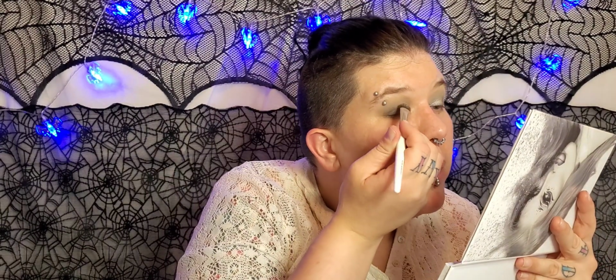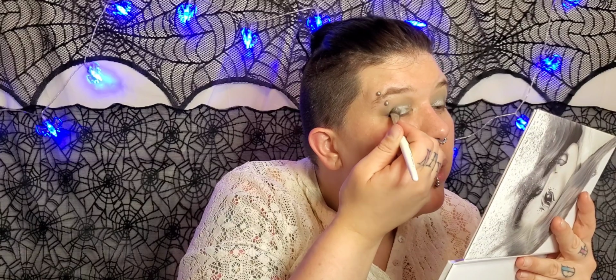All right, and then I'm just gonna grab the brush that I was using for the shimmer shade just to kind of put a little extra, because now I got a bit of a line there and we don't want that. No lines here, honey. Okay.